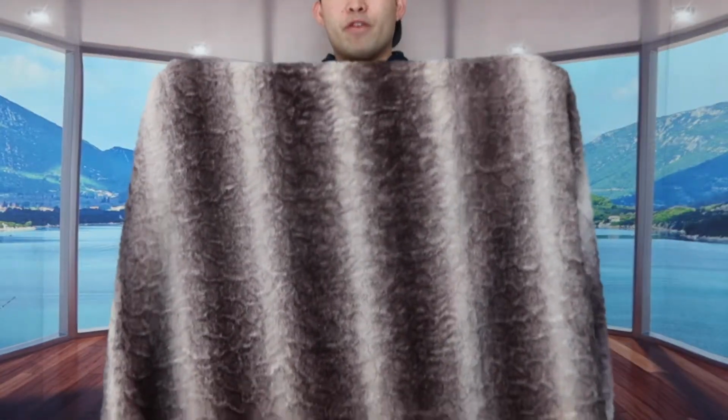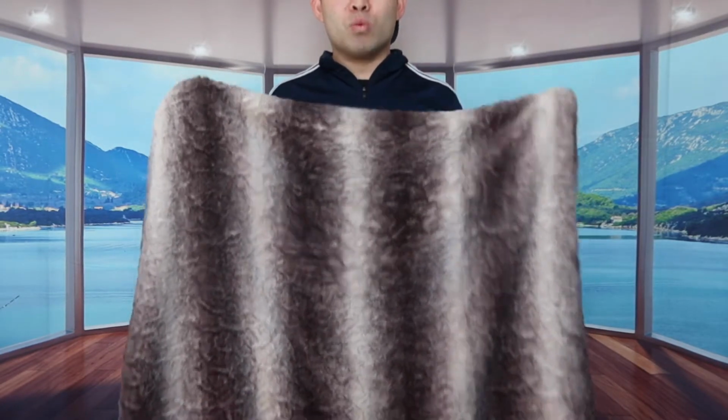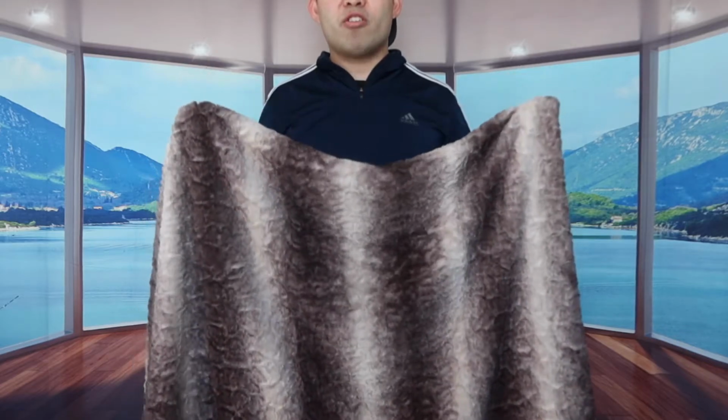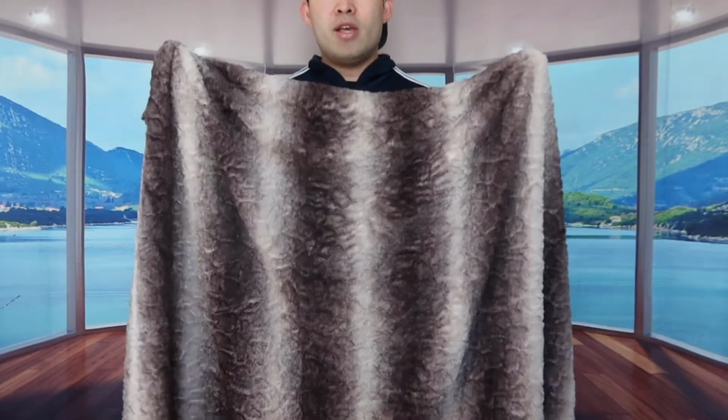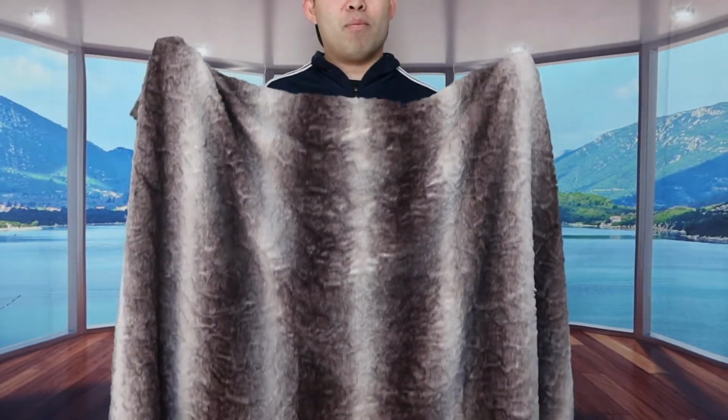And obviously if it's your first time using this product, you definitely want to wash it and dry it first before you guys use it. So you definitely use warm water to actually wash it. And when you guys dry it, you want to tumble dry on low temperature. But this is basically what the product looks like once you guys first get it. Let me actually roll this into the machine to wash it and dry it first. And we'll also show you guys what it actually looks like when we test it out. And then we'll come back and talk more about the product in a second.